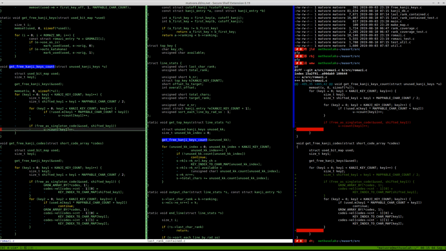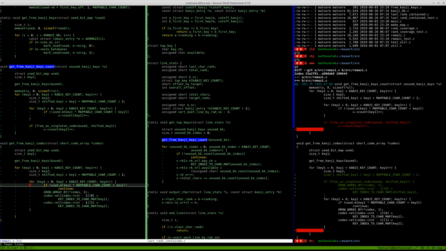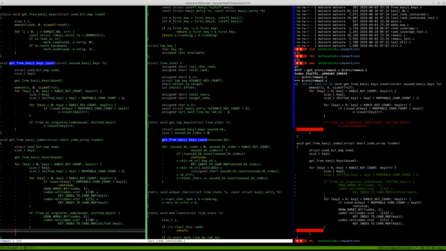So this is confusing because we are doing the singleton code before in this loop, in this function, but after in the former function, in the prior function. Let's just make the singleton check after at the end of the loop in both functions. And later when we refactor, it'll probably be easier to kind of unify all of this.